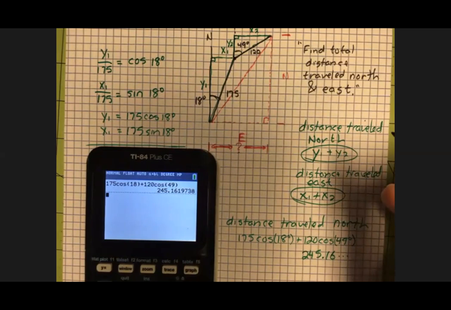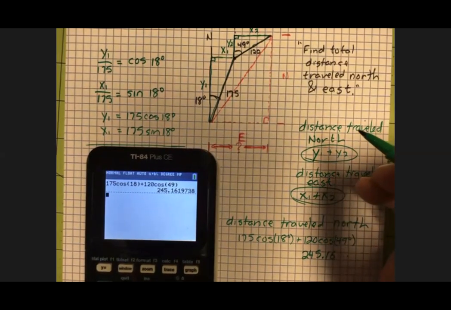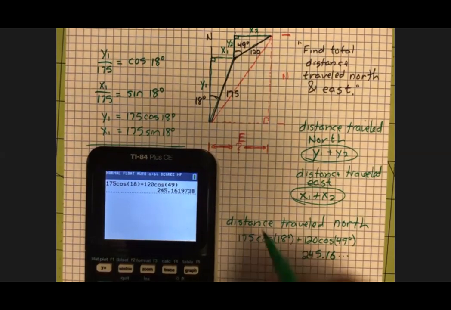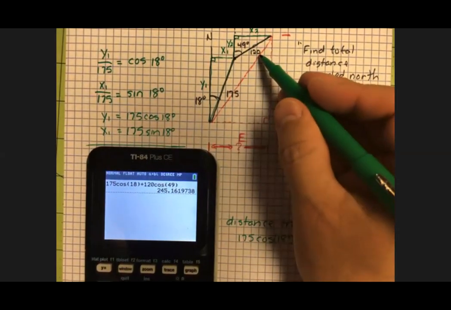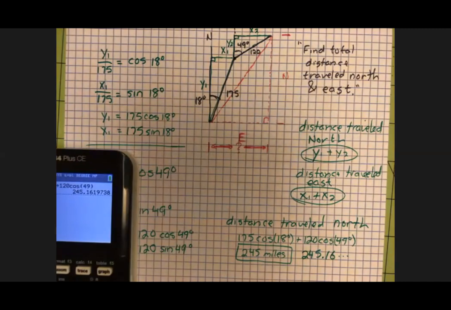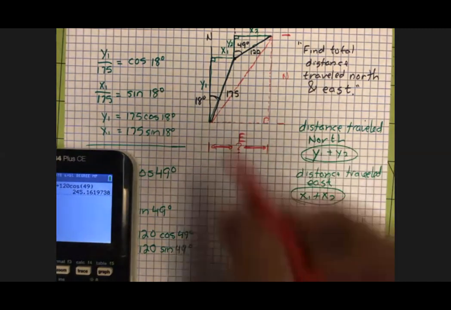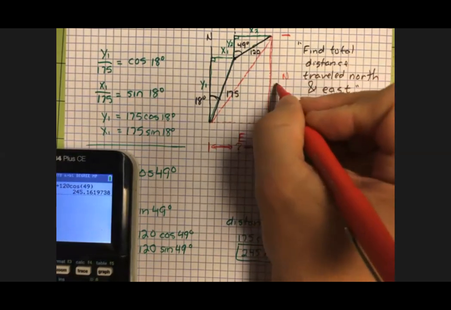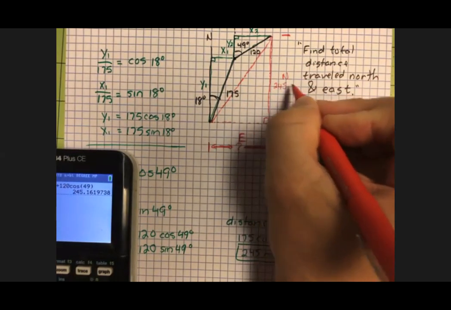I think when I gave you instructions on the paper, I told you how accurate to make the answer. But given that they were reporting miles to me to the nearest mile, I guess I would feel comfortable rounding off to the nearest mile here. The problem did not ask for appropriate number of significant digits. So this distance right here is 245 miles approximately.